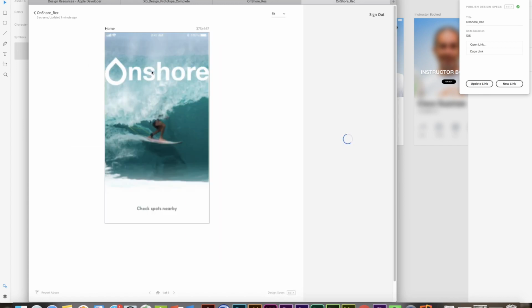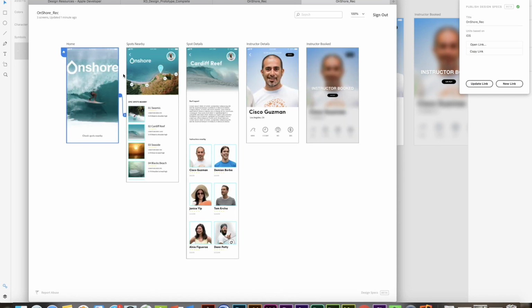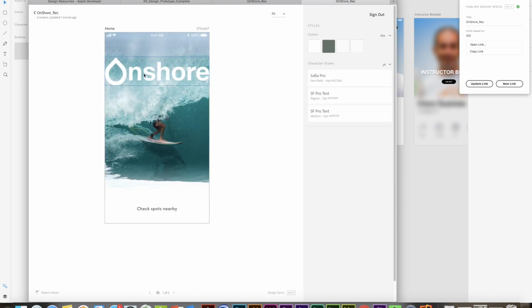So you can see that I can see all the connections, and as you can see right here, they can also click on each of these elements and check out the specs for each one of them.